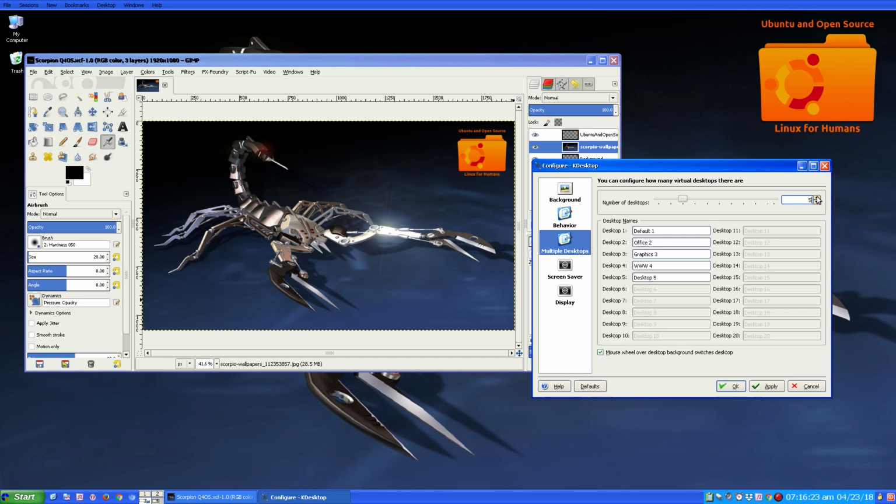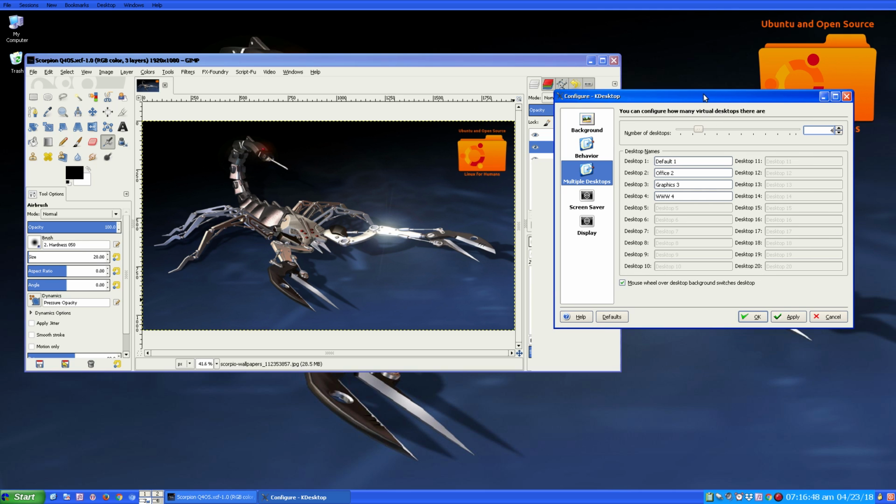And I just click the arrow up to get more, or click on the arrow to go down and have less. As you can see here in Q4OS, you have a possibility of 20 virtual desktops. Why you would need 20, I don't know. But that's okay, that's for you.